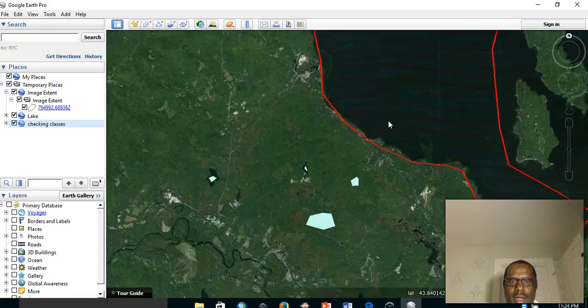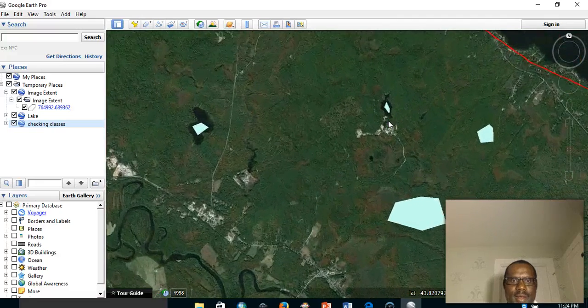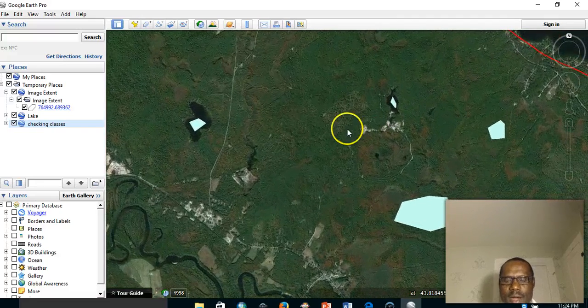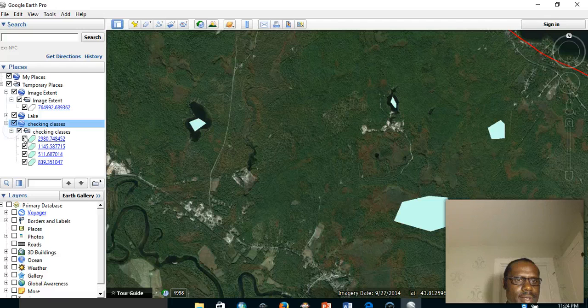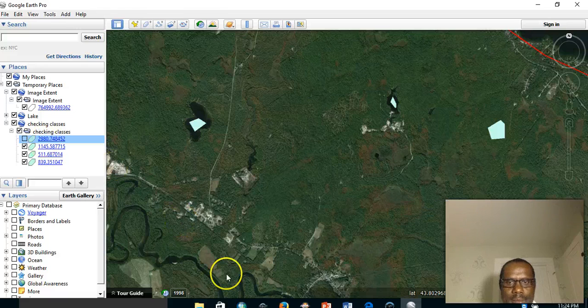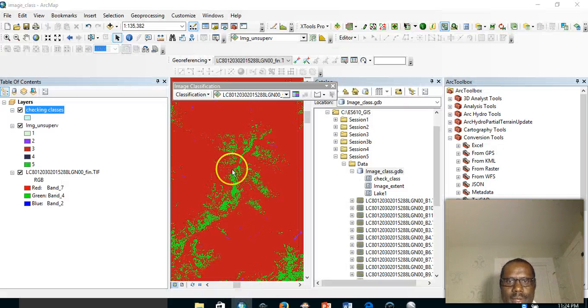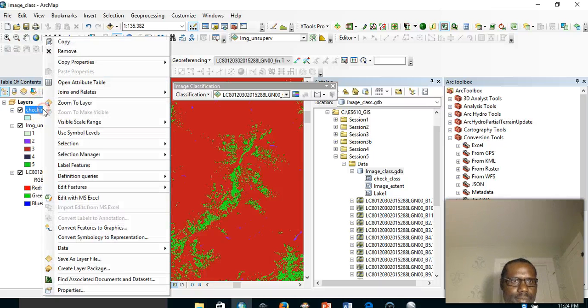Now, it happens that the one actually for the water, checking classes. So this was the big one. Remember, the big one was the zone to layer.